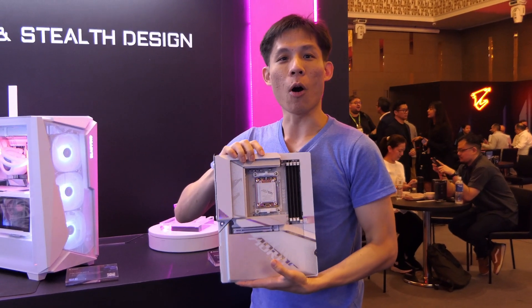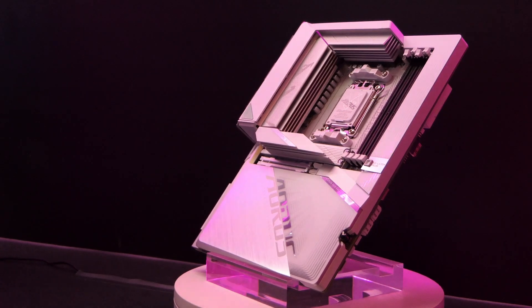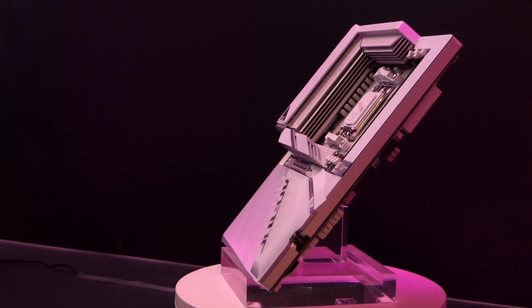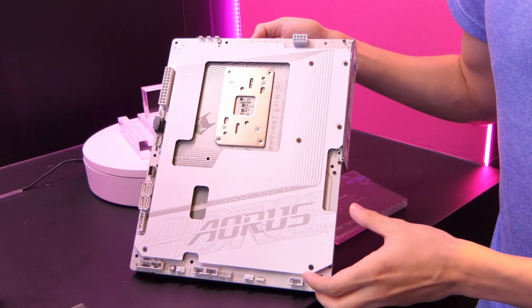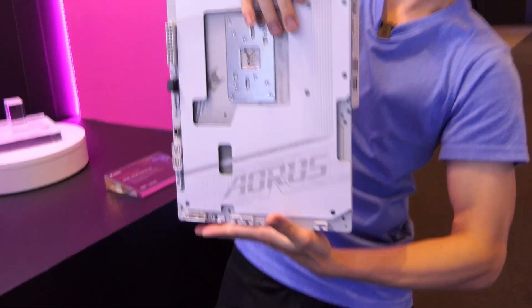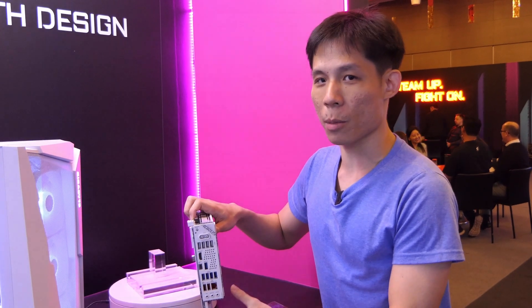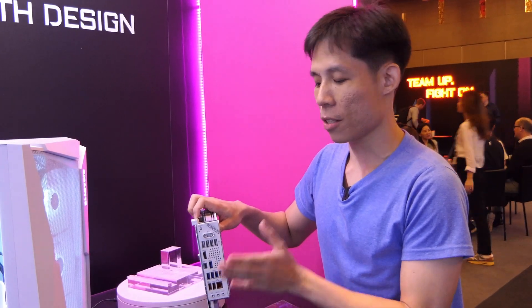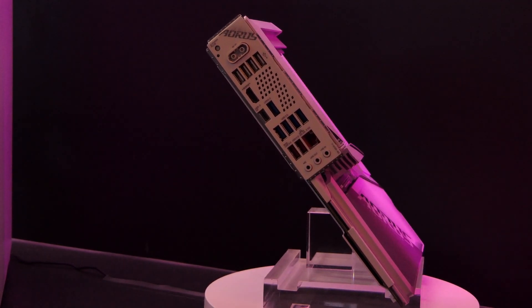I've never seen a motherboard like this worldwide. Most motherboards do not have back connectors like this. I know that other brands do so, but what's special about this board is they don't restrict you to the case that you plan to use. You can now save money because you can use any case from any brand. And Gigabyte has created detachable cables so you can attach your Wi-Fi antennas very easily to the motherboard.